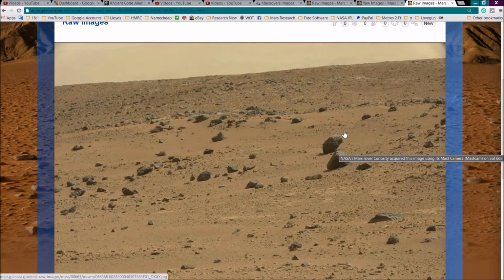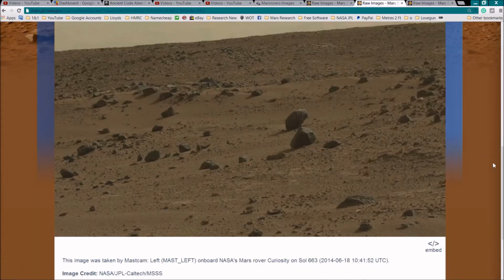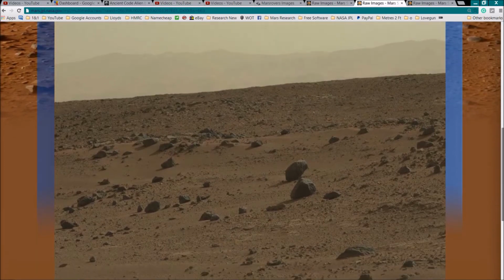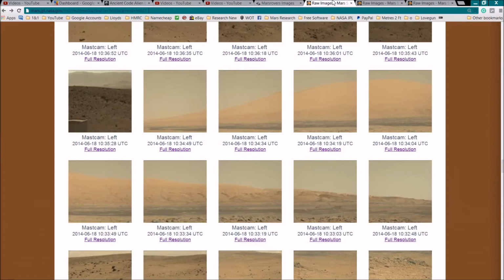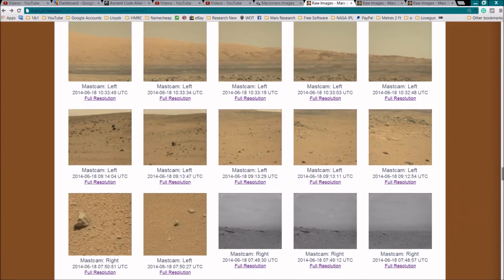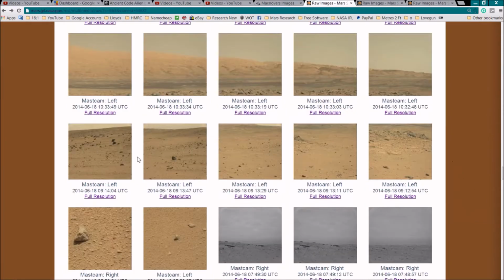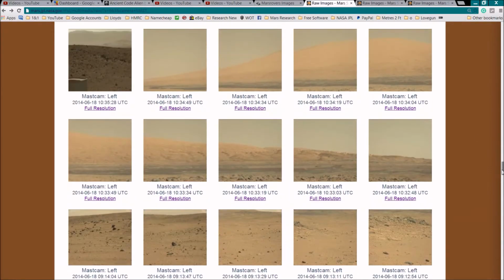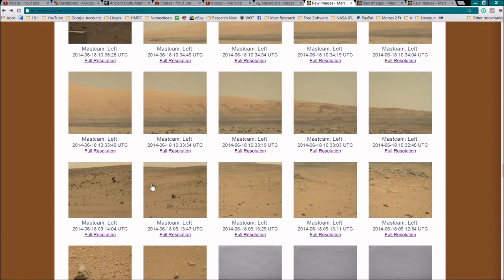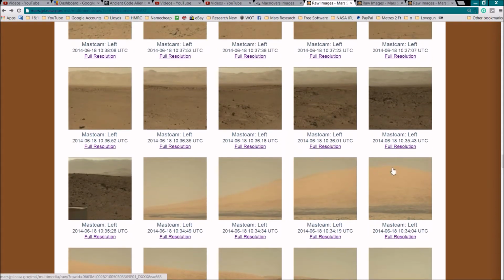Also, before I rush into this and show you the enhancements I've done, there's another image here of the same thing. It's much darker, and this is what I would call a typical piece of evidence in a set of images. Here's one of the images at the bottom. Now look how bright and light these are. The luminosity is fairly typical of what you normally see on Mars, very light and sunny. And then all of a sudden, we have some much darker images here, just a few. And then it goes light again.